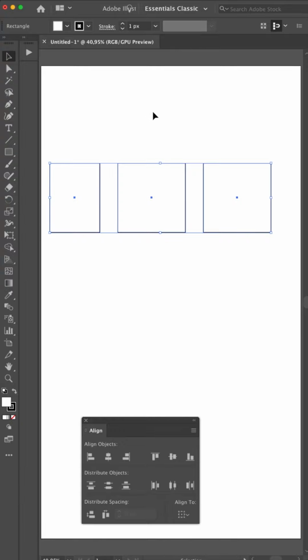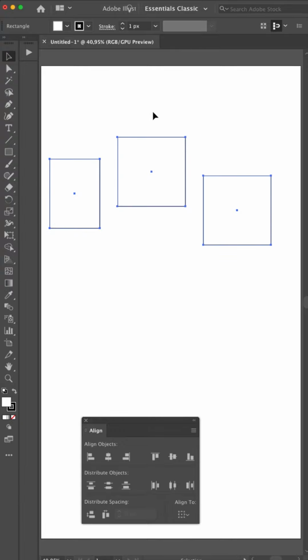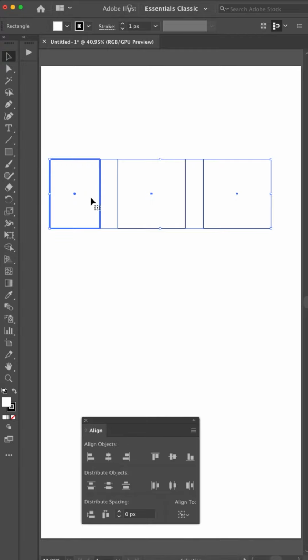So this was really hard, and with this function it's pretty easy to align one object in the right place and then align the other objects to the object you want to have as a key object.